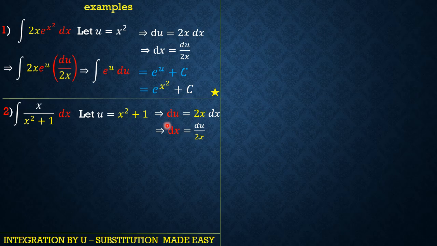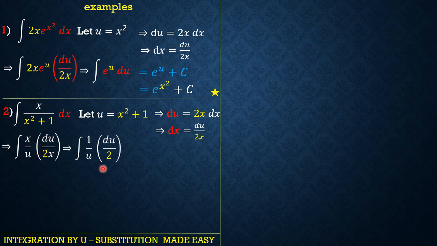So we're now going to have the integral of x. What is x squared plus 1, guys? It's our u, right? So we have our u. Then dx gives us what, guys? du over 2x. Friends, do you see that this x and this x are cancelling? Great. So we're going to have the integral of 1 over u, then du over just 2. Great.